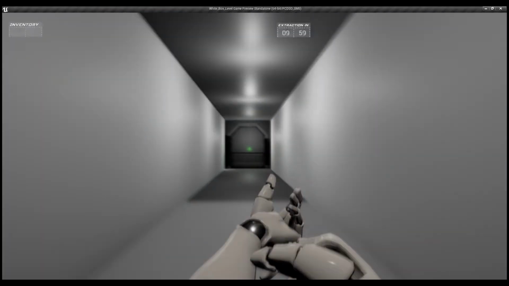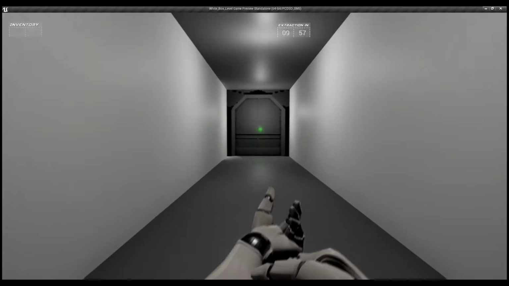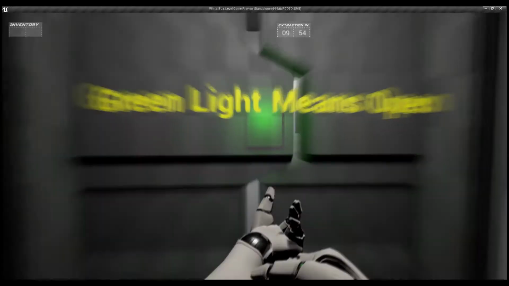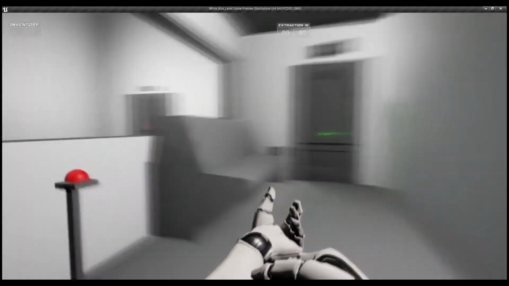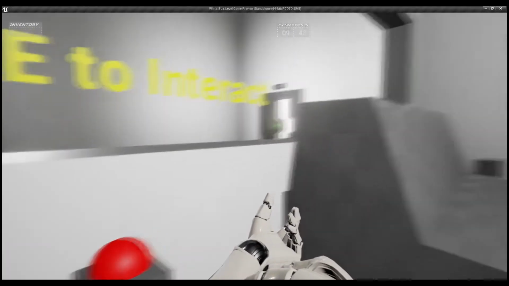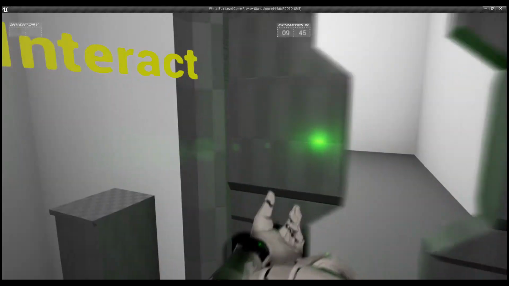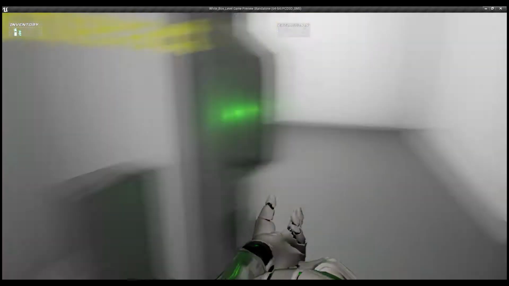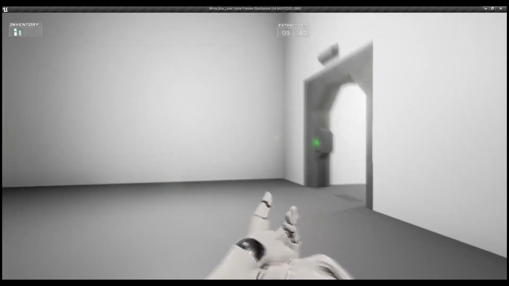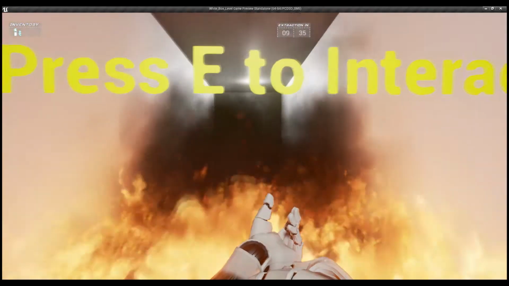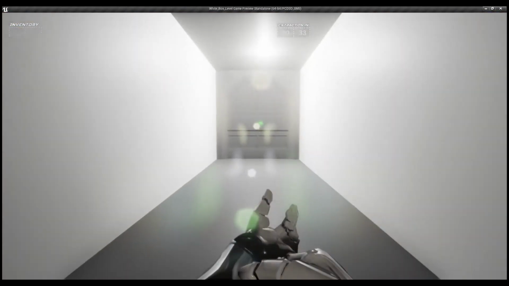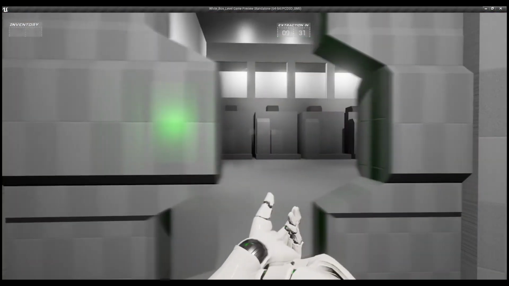Here we are going to restart. This drops the player back at the very start of the level where everything they have just done has reset, but with the knowledge from their first try they will think differently this time. As you can see, this time the player has noticed a box on the floor that can be interacted with. Pressing E gives the player a fire extinguisher that they can use to put out the flames. This is shown through the new icon appearing in the HUD at the top left of the screen.